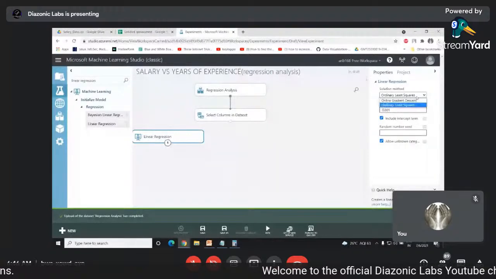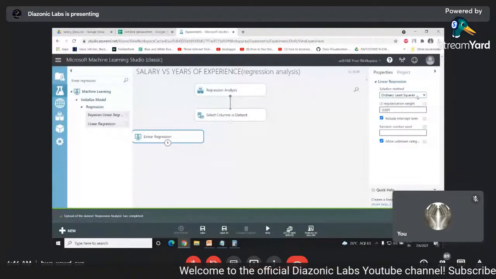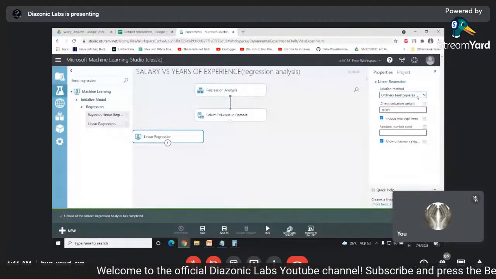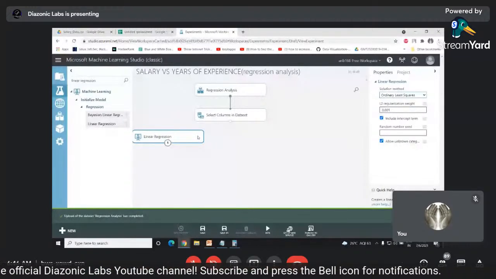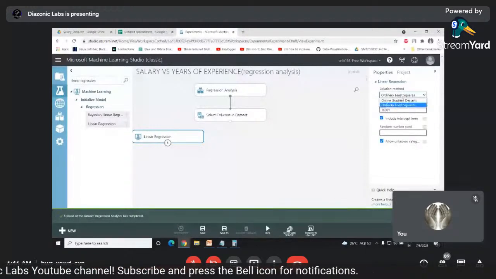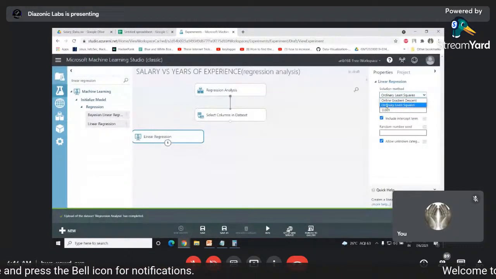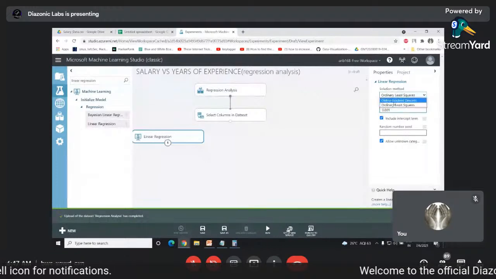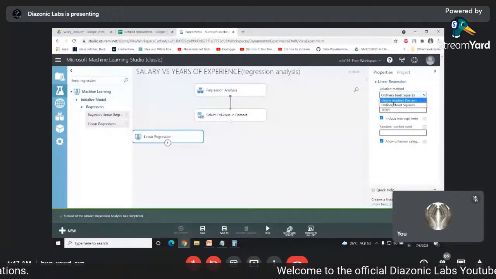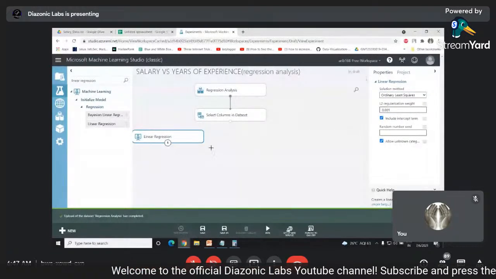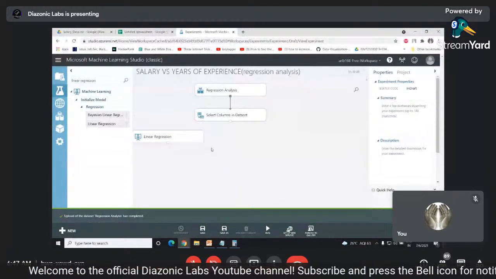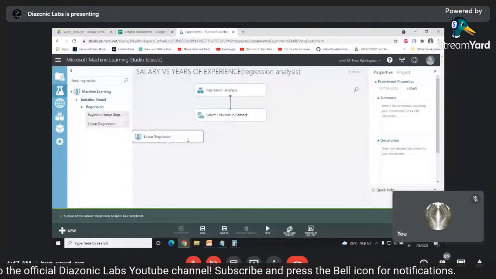Right. So I will just show you one more thing here. The solution method, there are two types in linear regression also. One is the ordinary least squares method, which we have been discussing now. Another one is online gradient descent, right? So we are discussing the simple one, which is ordinary least squares. Right? And the other thing is a little more complicated. So we'll just leave it at default, all the things on the right side. This is my linear regression model.